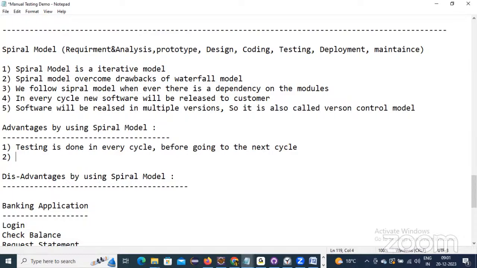Next. The customer will get to use the software for every module. See, for every cycle, testing happens, and a new version is coming. So that is called a build. Customers will get to use the software for every module. So now the login module is done, testing done, then it got released. That is used by the customer. Next module planned, mail composition, that is developed and tested, and it has come as a version that is released to the customer.